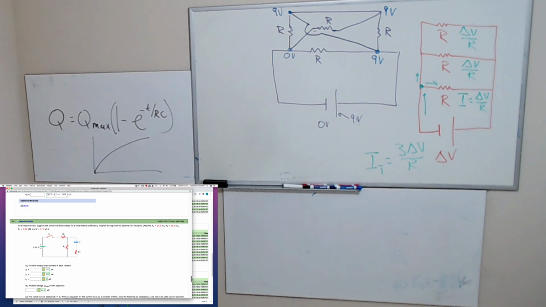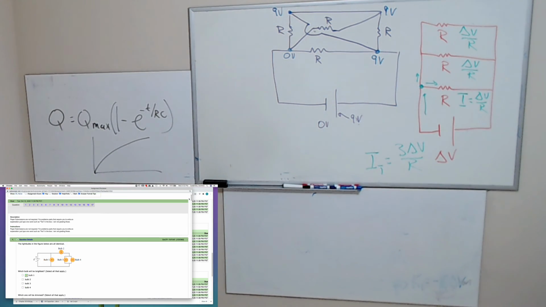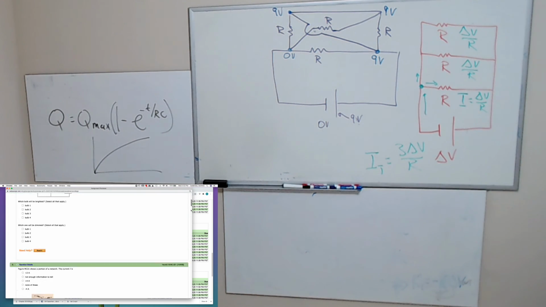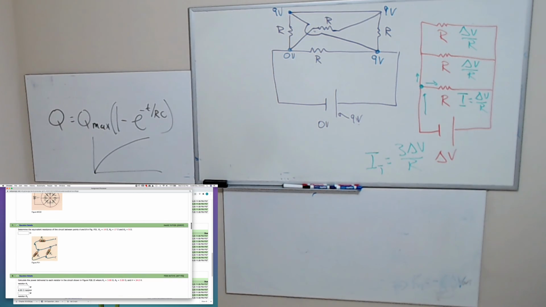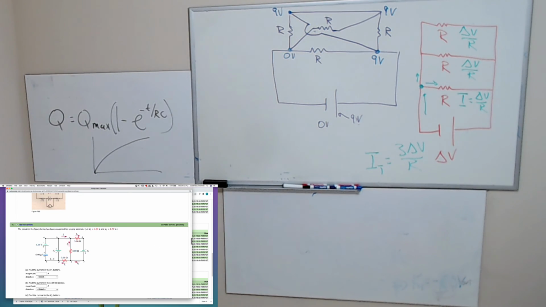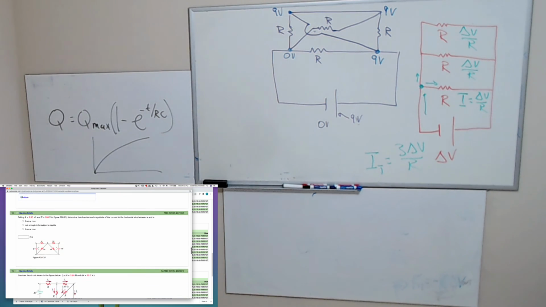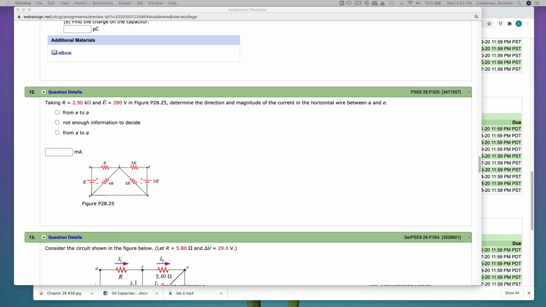I will say that on this assignment, I think the first 10 are pretty straightforward. I mean, it's easy to make algebra errors, but the first 10, I'd say the first 11. Number 11 might cause a little bit of a problem, so let me say something about number 11.